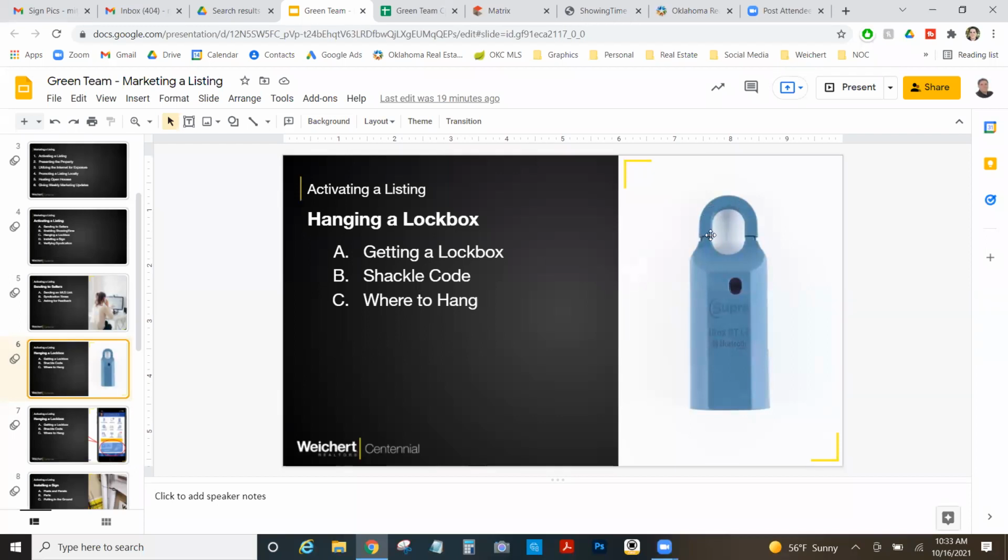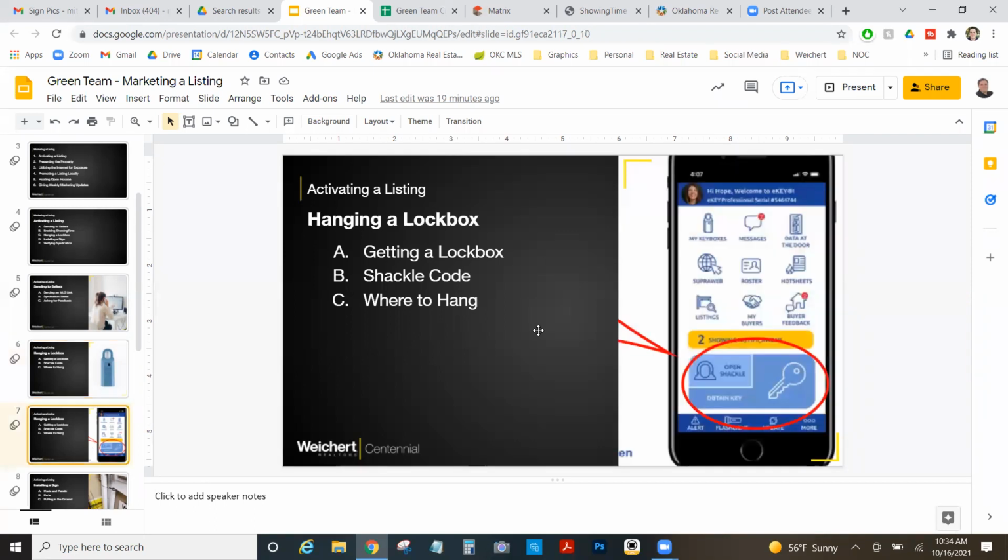This part right here will come off. Make sure you push in the bottom and the red light is blinking here. Even if you're taking off the shackle instead of pulling out the key, you'll still have to push up the bottom here and turn the red light on. As you push it in, the red light will start beeping here. And once you type in your code, it'll give you a little notification and you can pull it out and go hook it on the doorknob and push it back in. So that's kind of how you do it.